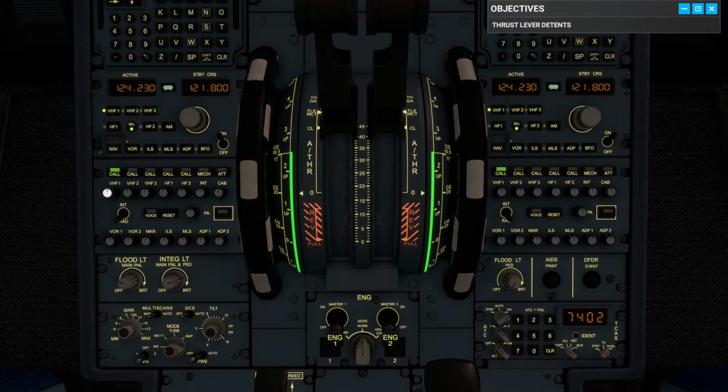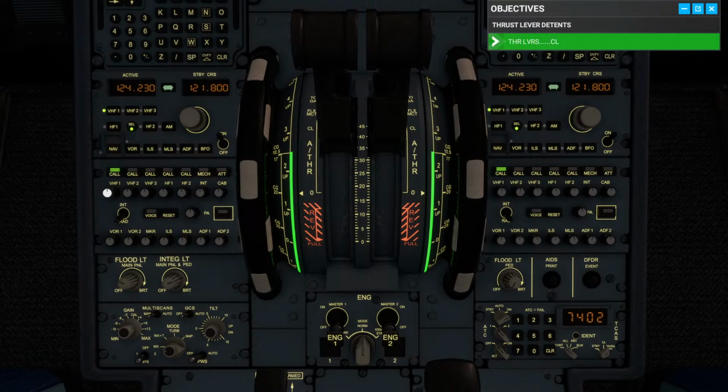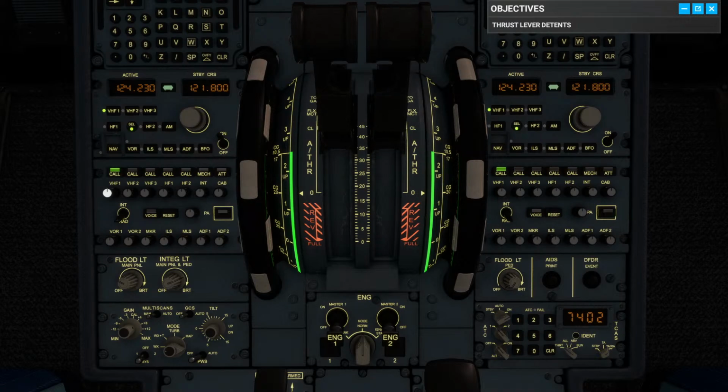Move the levers back another notch to the climb detent. Unlike in a Boeing aircraft, Airbus thrust levers do not move in response to the auto thrust. Instead, the levers are manually placed into the climb detent shortly after takeoff, where they will remain for the majority of the flight. The auto thrust can control engine power as needed, with the levers remaining in the climb detent the entire time.